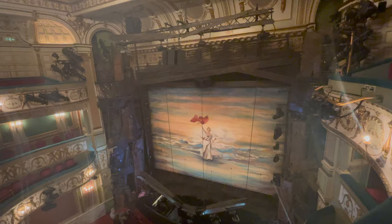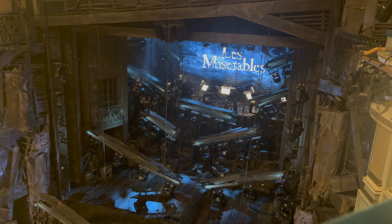Good to be back in these seats, isn't it? And we're back. We have got masks, by the way. We're just drinking. So we just arrived back at the room after the Les Mis concert. How good was that, though? Oh, amazing. So good to be back at the theatre. And we had quite a few people around us.